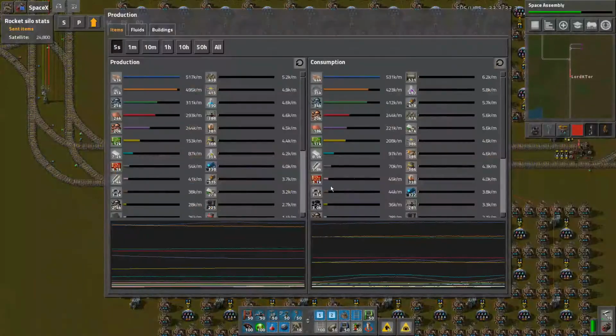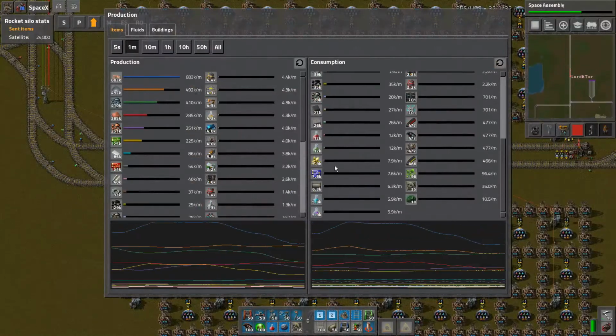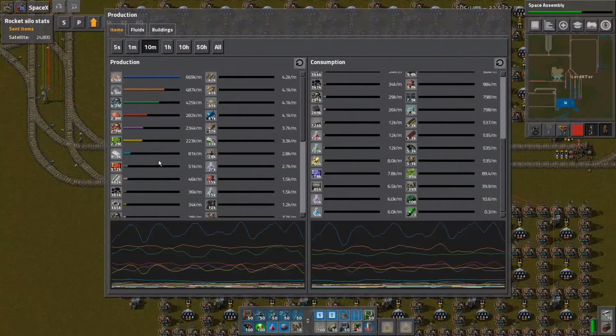Are we still doing our 11, 12,000? Close enough. What about over 10 minutes? Yep, 12,000 now. 12,000 science per minute, over 10 minutes. It won't be over an hour, of course, but that's not too bad.